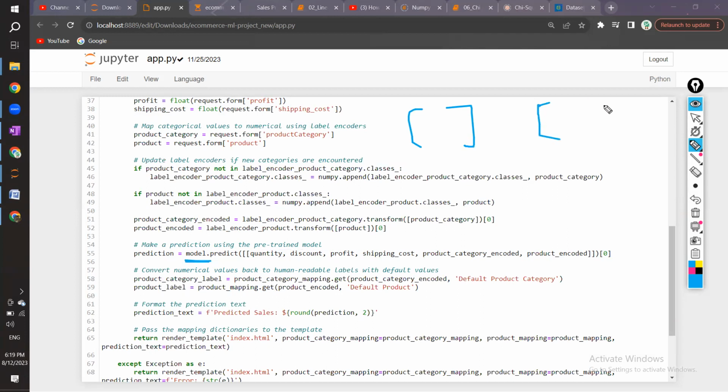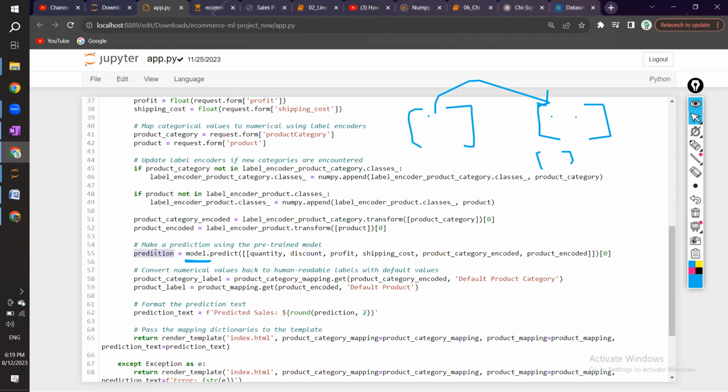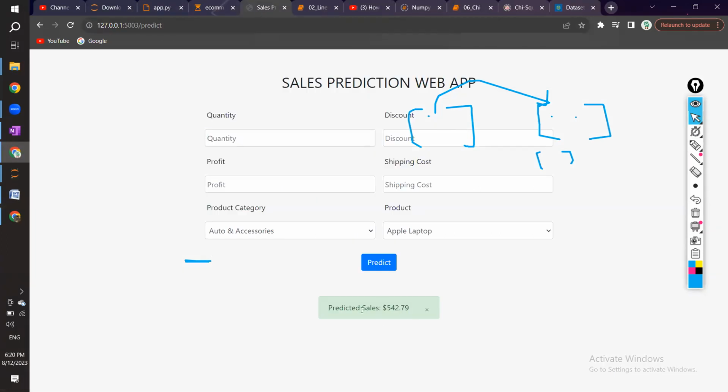That will be one more matrix. So now multiplications will happen for the given input and these weights. Whatever the end output is, that is the value, that is the sales, that is the prediction. Ultimately that is the sales. The value which you are seeing over here is coming from that. So that's how it happens internally.